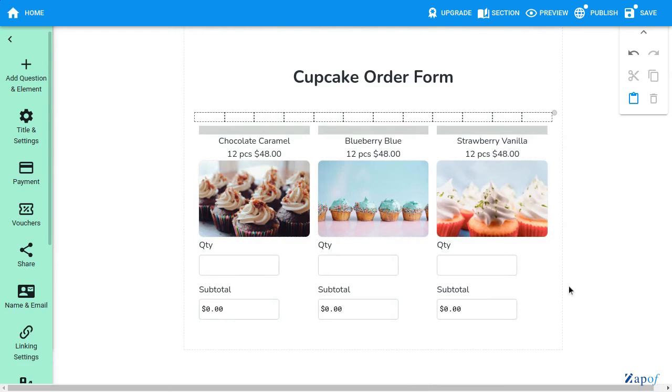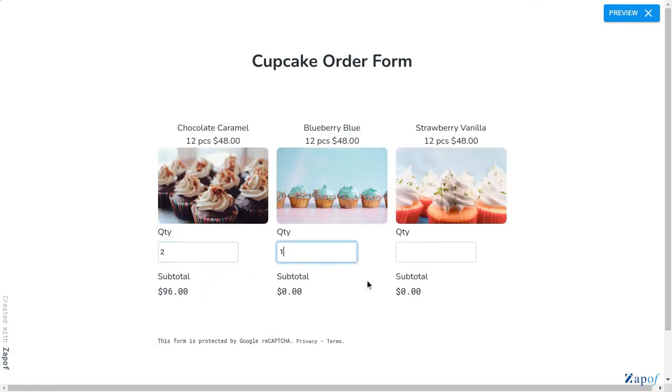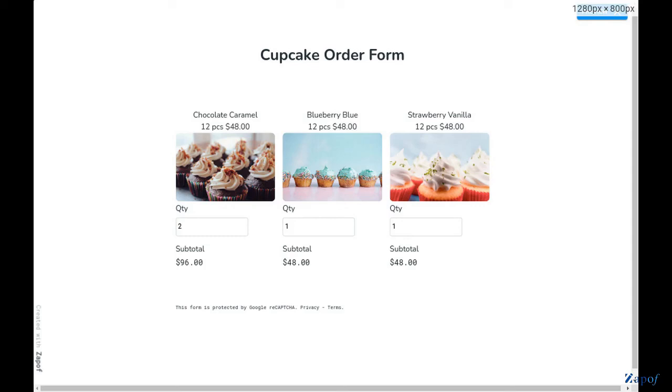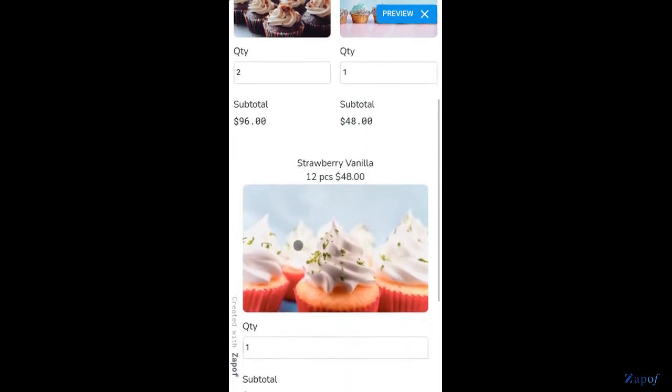Now, let's see how it works in different devices. This is how it looks on a large device such as a notebook and desktop. Let me change the view to a large phone view. So, this is how it looks on a large phone.